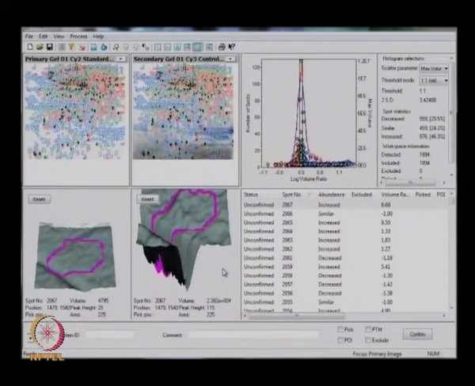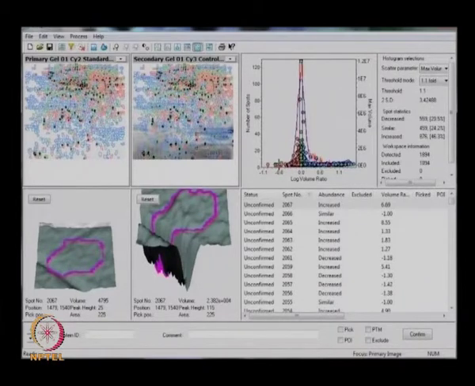In DIA each image is co-detected with its internal control, producing 2 image pairs. The ratio of standard to sample is calculated for each protein in each image. So as we see here, these are all the spots which have been detected, in which you can see some red colored spots here.